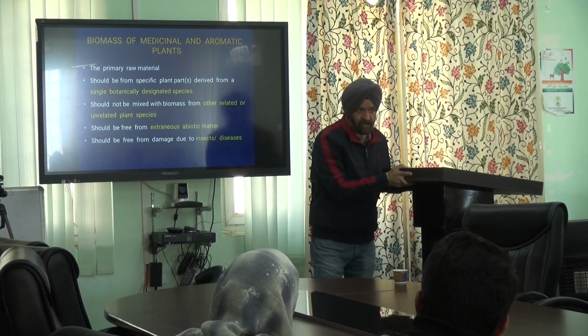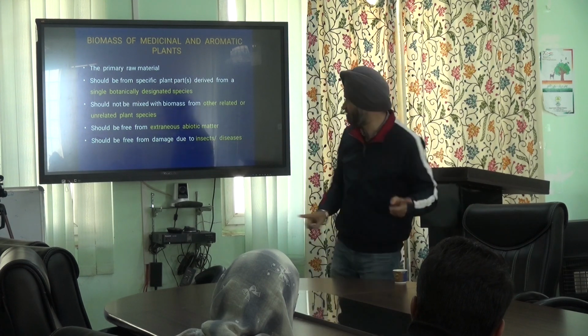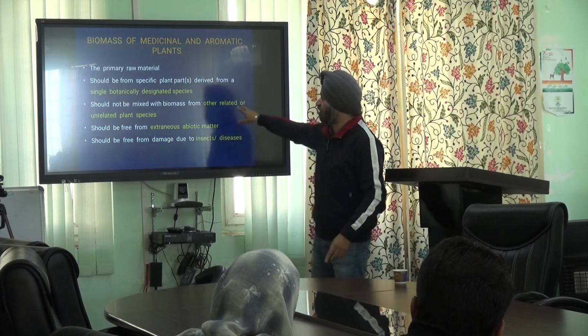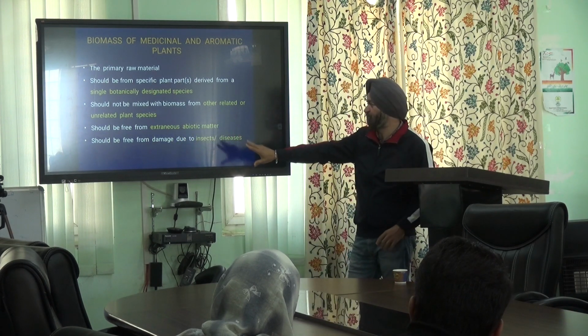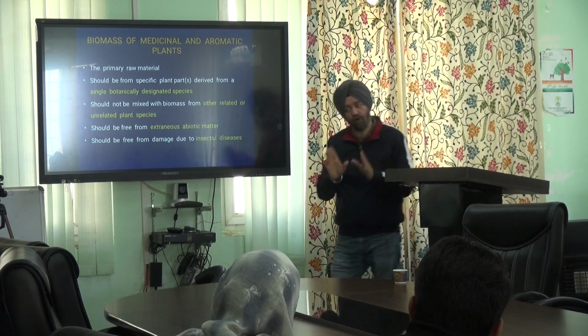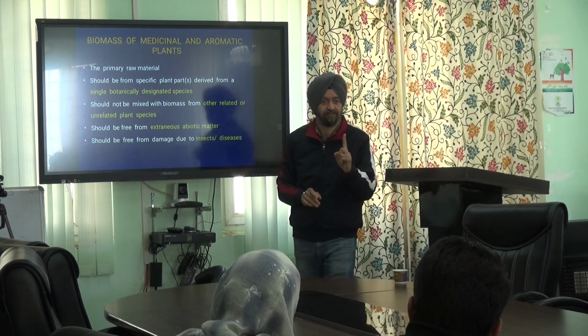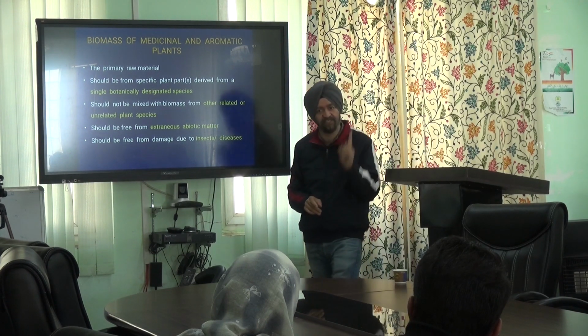I was earlier telling you that it should be a single species. The material should be from a single species. Okay, it should not be mixed with another species. Your identification should be very high. It should not be poor. You should know exactly that it is good, and what identifies it gives you the authentication that this is the good material.